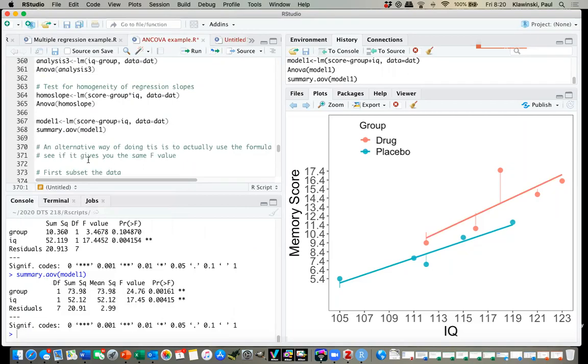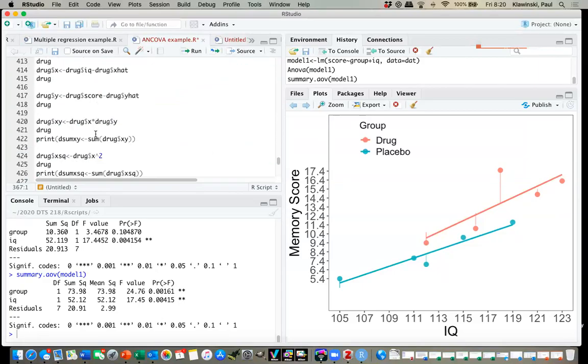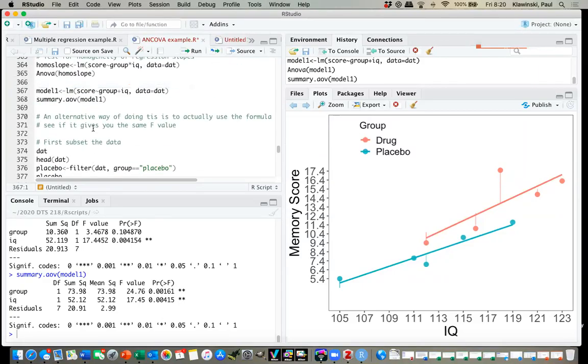Oh, okay, here it is. I was asking for the wrong output from it. So there is a significant difference among groups and a significant effect of the IQ. So that's the difference between running a test for homogeneity of parallelism and just running the data as an analysis of covariance.